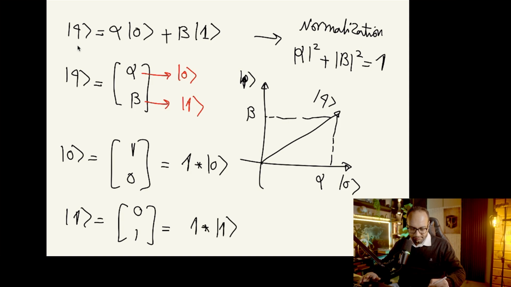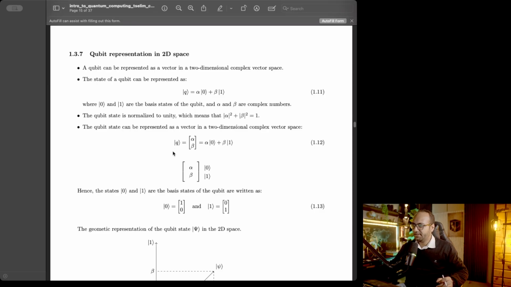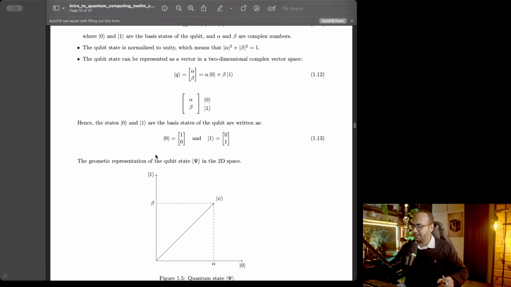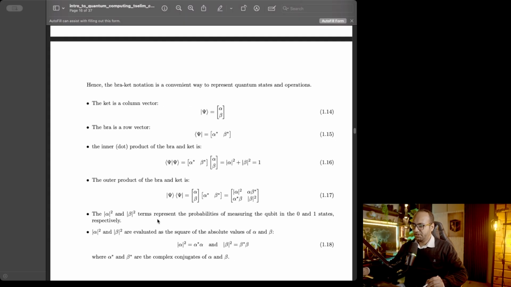So we can make it clearer by writing it. Here we end up having 1, and here we end up having 0. So in that sense, we can express the fundamental dimension of the Hilbert space of the qubit. As we see here, we see the expression of ket 0 and the mathematical expression of ket 1. And this is a geometrical representation, which I have outlined here on my notes. And we can learn more about the properties of this.